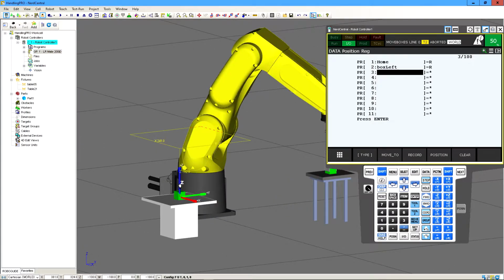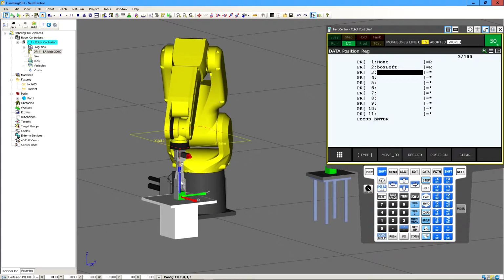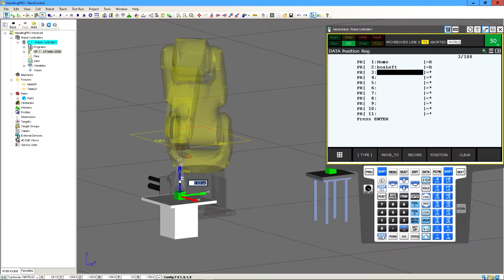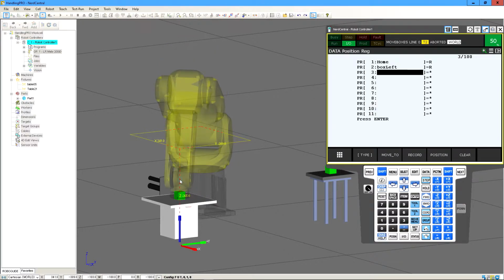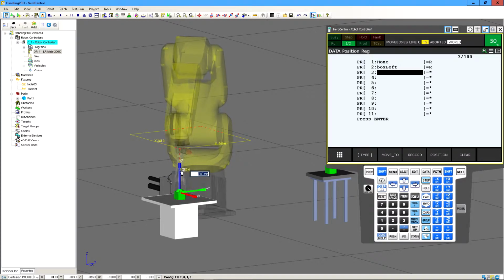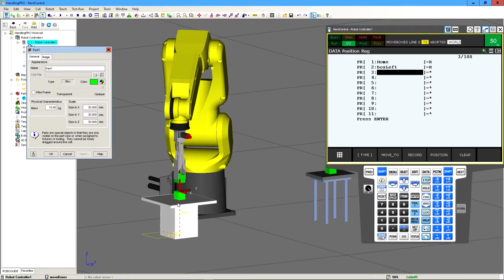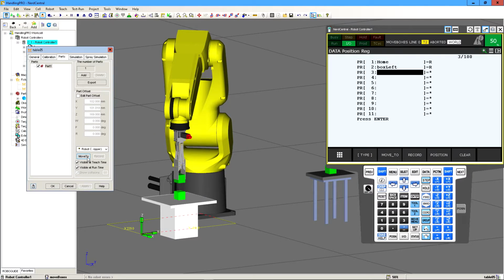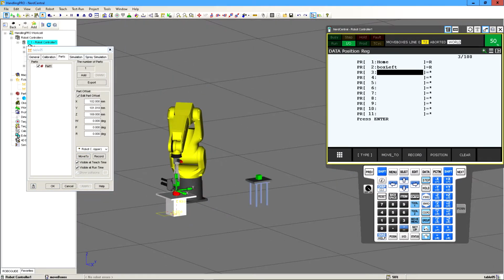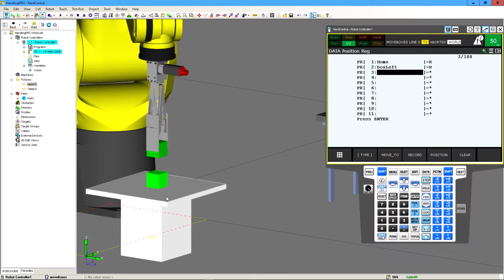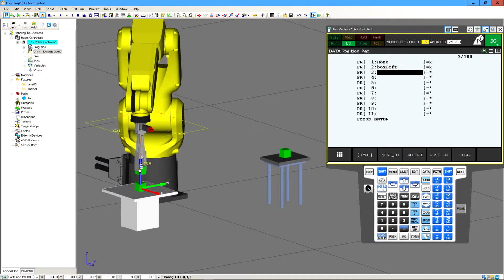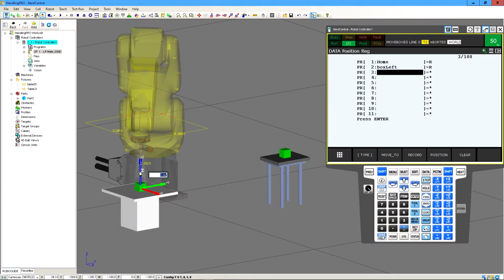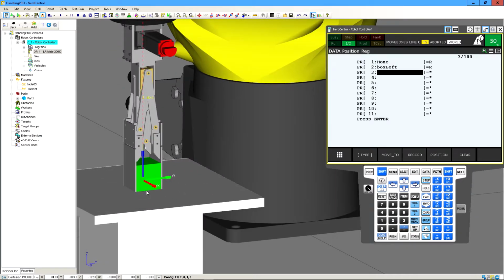Oh, there it is. Okay. So it was at negative 182 before I moved it. So if I just type in here negative, I'm holding it down with my mouse still. Negative 182 and I hit enter. Oh, I guess it wasn't at negative 182. That's fine. Okay, if I just move this out of the way, I double click on the table and I just click move to. Why doesn't this want to work? Okay, there's the red box again. Just gonna slightly move it up. Alright, there we go. Now it's on it.